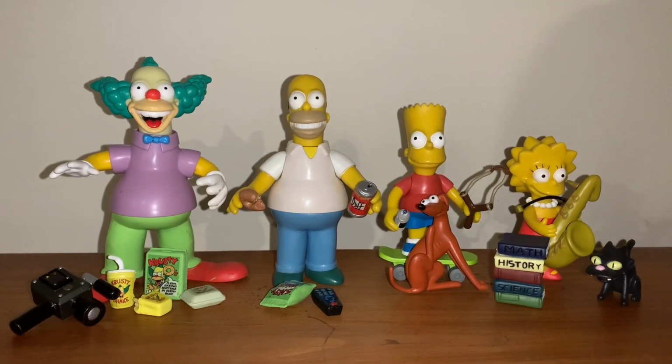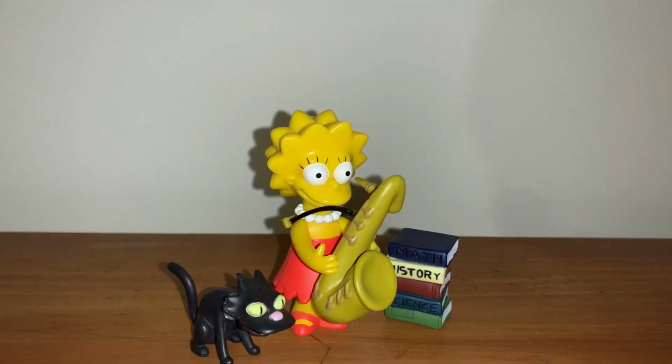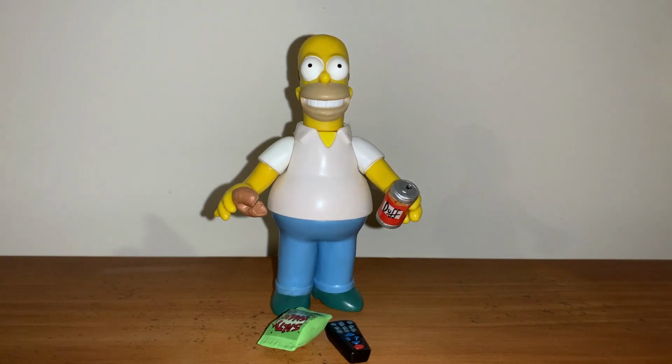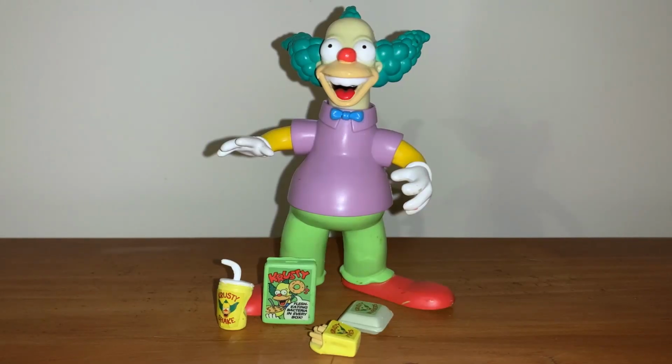I love the accessories that were given to each of the figures, where some of them have some very cool misc items like Lisa's books here or Homer with some food items, but some of them had some character specific accessories like Bart's skateboard and Krusty's Krusty Burger themed items.